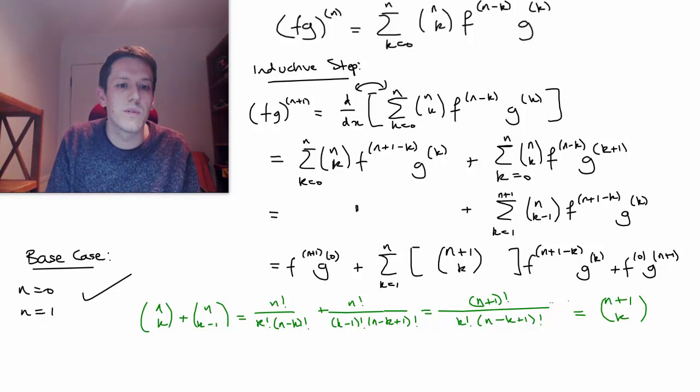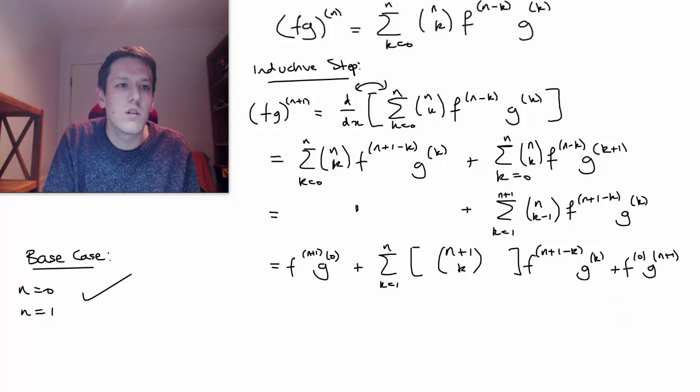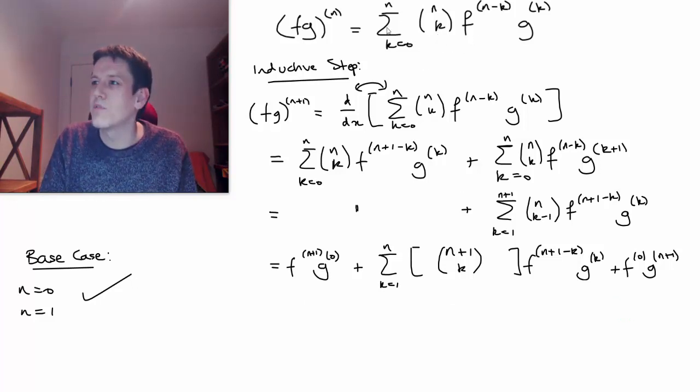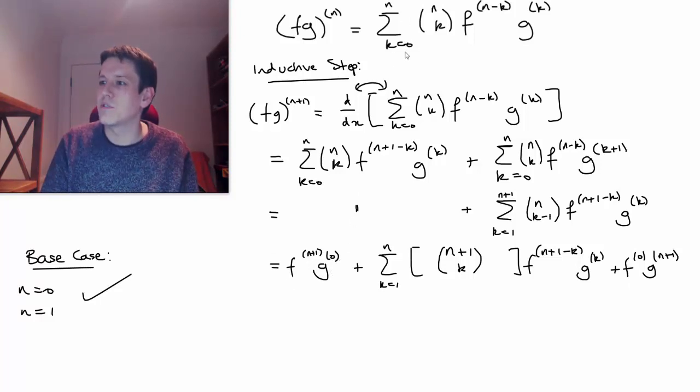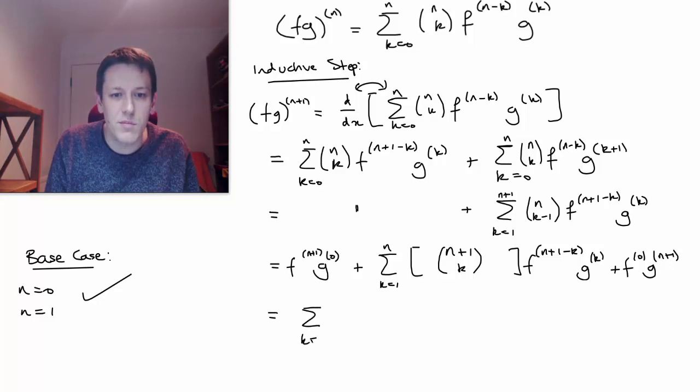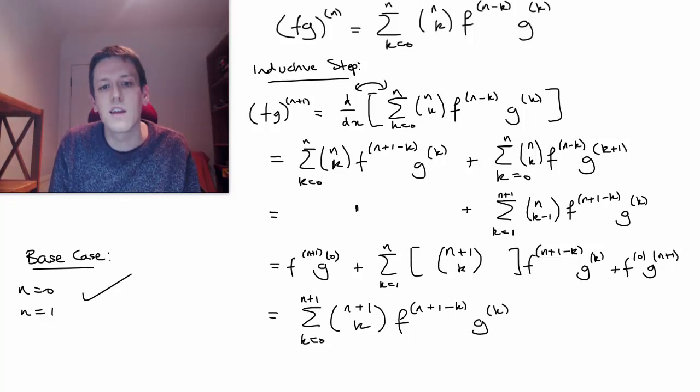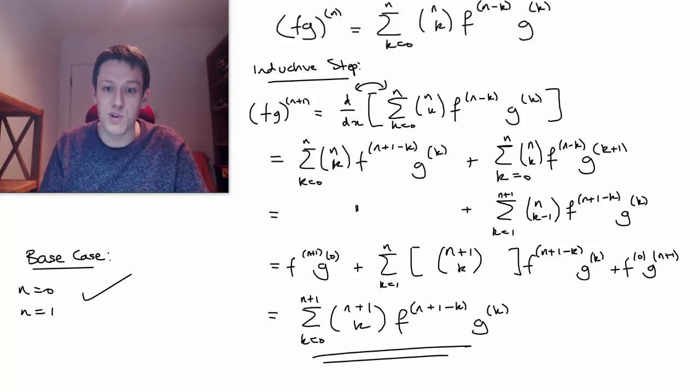And then we have a look at what we've got here. Okay, so now I've got something very close to what I want here. I want to get n plus 1 in place of n in this expression. And the thing in the sum here looks exactly like that, except the sum runs from 1 to n. And I want it to run from 0 to n plus 1. But look, the terms I've got on the left and the right here are exactly what we need. So this one f^(n+1) g^0 would be k equals 0 in this sum if it was n plus 1. And this one would be exactly k equals n plus 1. So what I've got here is exactly the sum from k equals 0 to n plus 1 of (n+1) choose k times f^(n+1-k) times g^k, which is exactly the thing that I was setting out to prove. And so we're done.